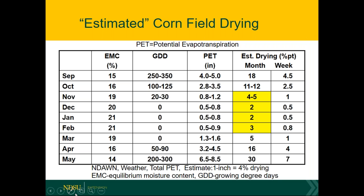One of the questions that I've been getting frequently is farmers who are thinking of leaving their corn stand in the field over winter to obtain drying out in the field. And certainly that will occur. This chart or table shows that as we get to the cold temperatures of winter, though, the amount of moisture removal ends up being very small. And so, yes, we will probably go from the upper 20% moisture range to about 20% moisture over winter. But that, of course, will come with some risks. So leaving it out there for an extra week or two really doesn't change the moisture content a whole lot. So if we have people that are considering, do I leave the corn stand or harvest, keep that in mind.